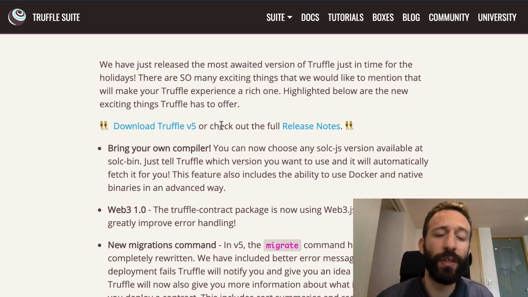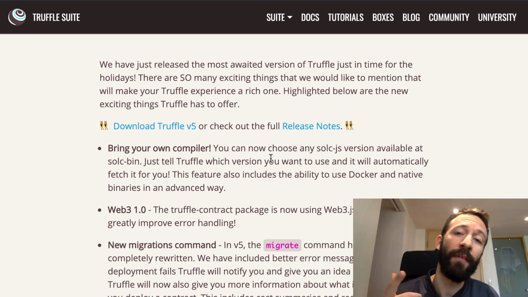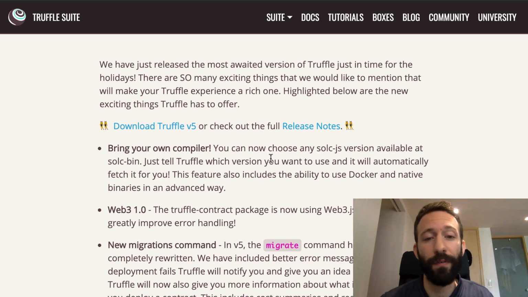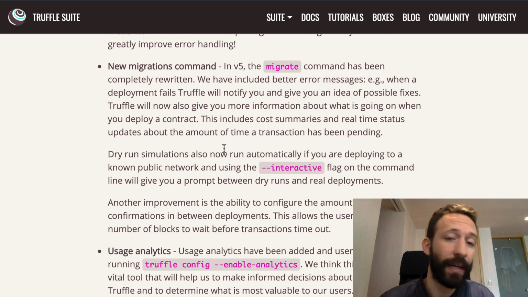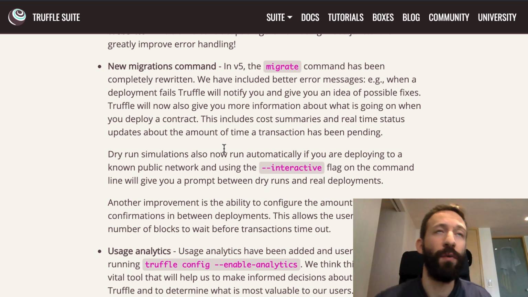Then another thing that you can do with Truffle 5.0 is you can bring your own compiler, and very specifically, you can now use a Vyper smart contract in Truffle, which is pretty cool. Then the migration command has been upgraded, and now you have much more information after you migrate your contract.